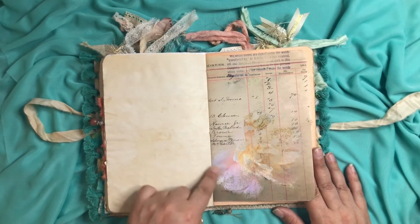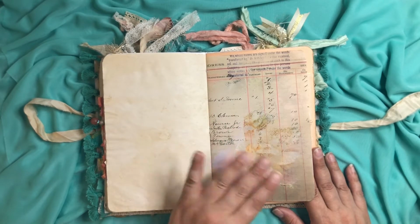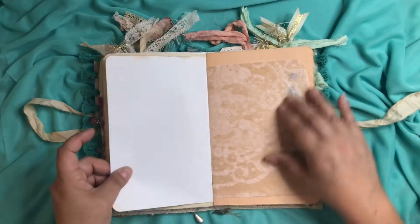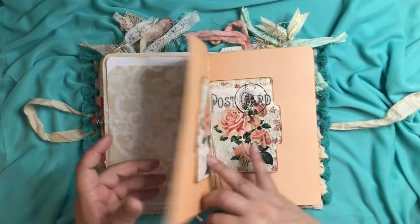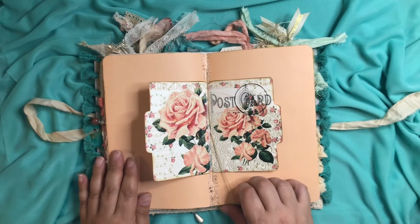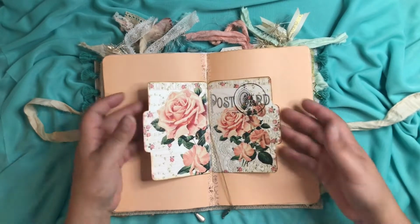This is one of the pictures I took. And I just layered it and kind of faded it into this ledger page. Pretty washy. This is the center of the signature. With this, they could tuck some stuff behind here if they want.